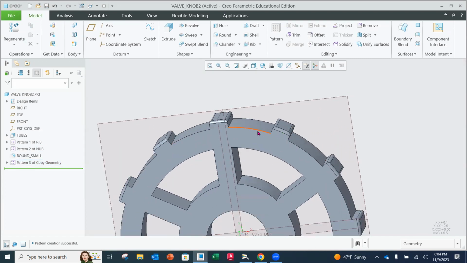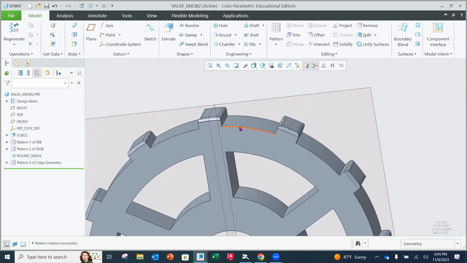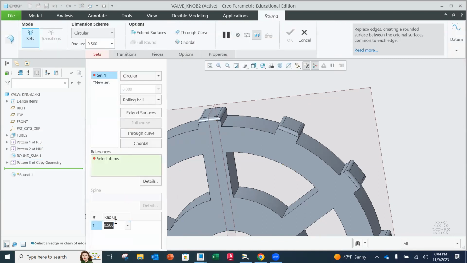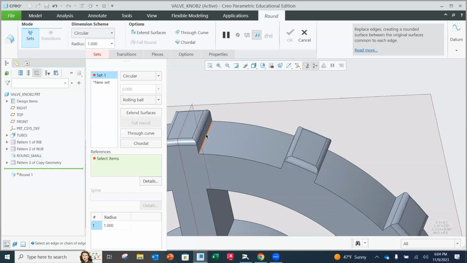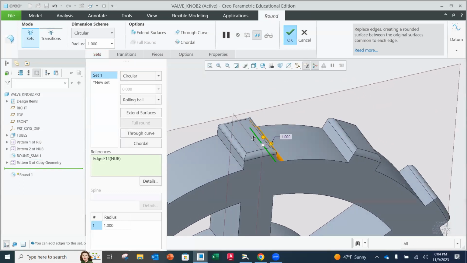All right, cool. So now what we're going to do is add the one millimeter fillet to the places it needs to go. So let's do the round. Change your radius first to 1 so that all of them do it. Now, I'm going to zoom in here. I have to grab this one right here, the edge. And then I'm going to do it on the other side right away too. I'm going to do the inside, that edge here. Then I'm going to do this very front edge.